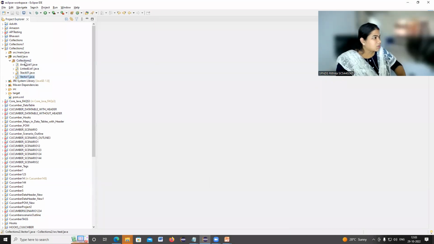Okay. So this is all about list. In list, we have seen array list, linked list, stack, and vector I'm about to tell you. List is an interface. Whenever you are facing some interview and they are asking about collections, you have to say that in order to store a group of object information, we are going ahead and using collections. There are majorly three types: list, set, and map. List is an interface which implements classes like array list, linked list, stack, and vector.